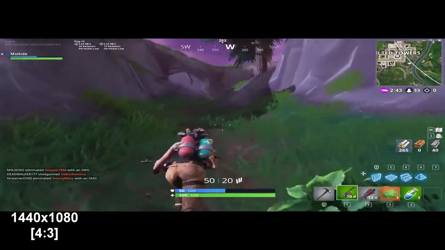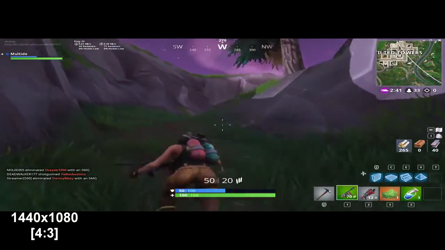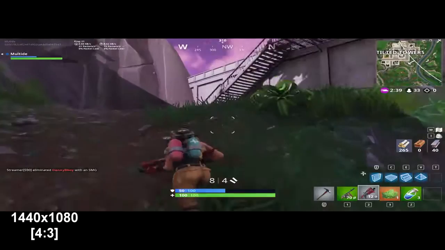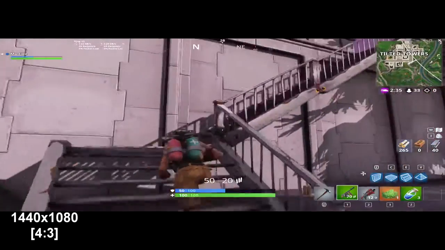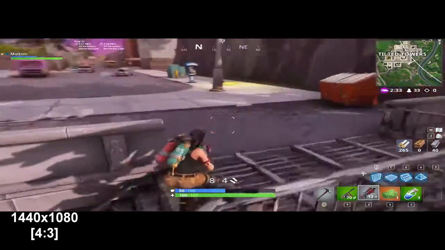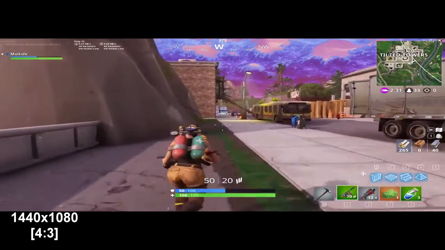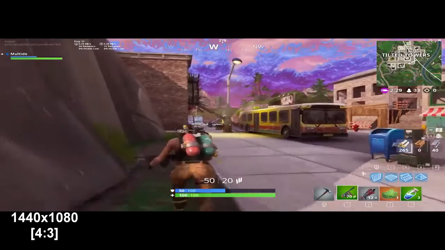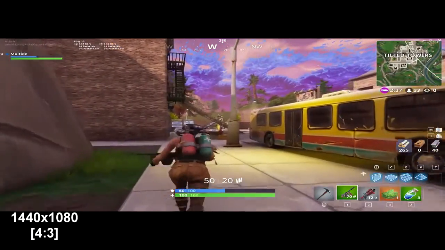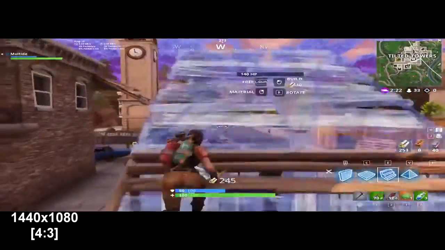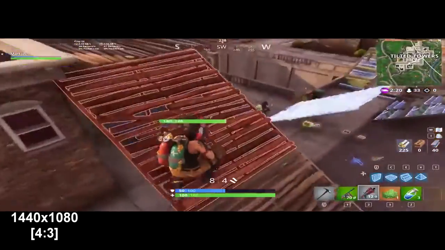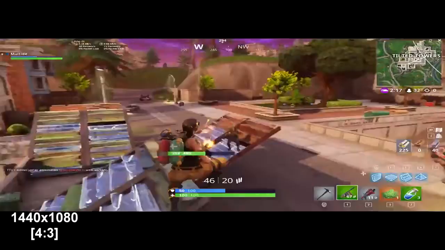At first glance, if you've never seen this before, it makes the screen look terrible. But like I said, it does give you the advantage of players being wider and more stretched out, and that's why so many people are hopping onto this. They think it gives you such a good advantage. I will admit, I did use stretched resolution for a little while because I didn't think of the disadvantages.